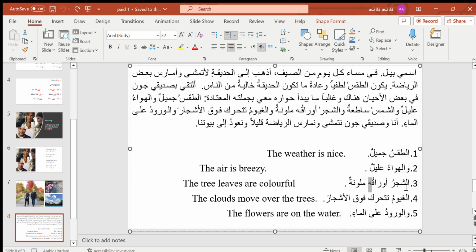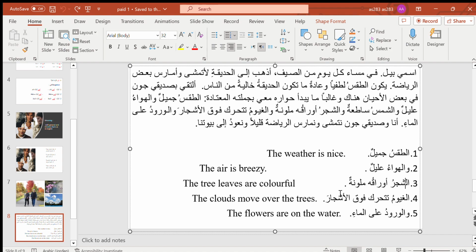So we can have the first big thing, and then we have a part of that thing, الشجر, the tree, the trees, here the trees, okay, and here their leaves, okay, so as if we say the trees, their leaves are colorful, and this is not available in English, but it is available in Arabic.